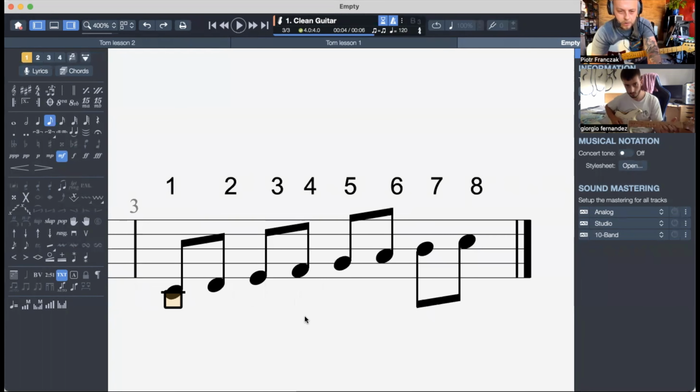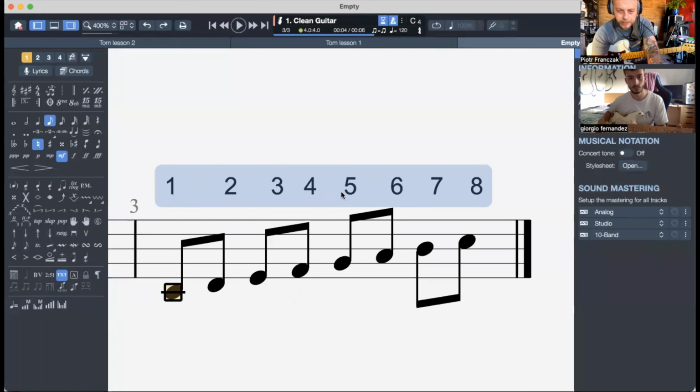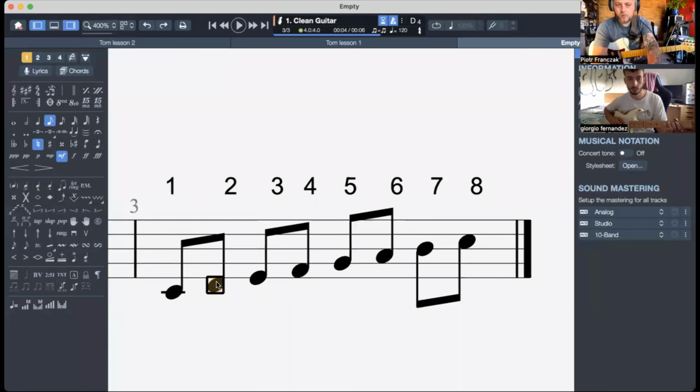What I want to show you now is why the music notation works best, because now those are the steps of the scale. The first step is the root, second, third, fourth, and so on. And to build a chord, it's super simple with music notation, because we are using those notes built on the steps.